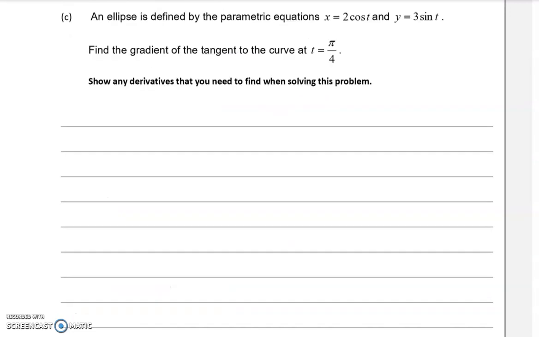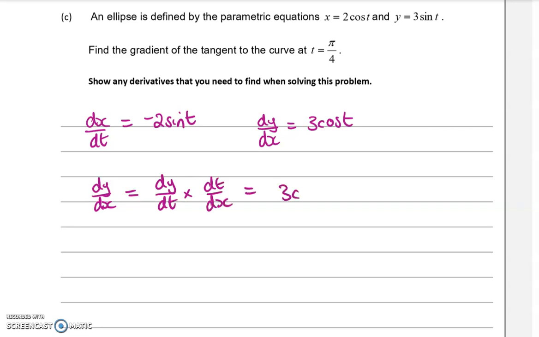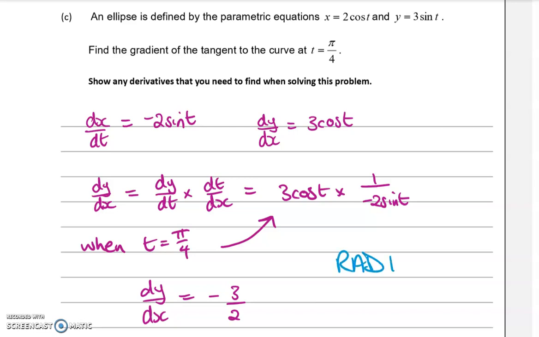Question 3, part C, is parametric equations. So let's go ahead and differentiate X and Y with respect to T. This is a fairly straightforward one, so we'll move quickly through. Then dy/dx is dy/dt multiplied by dt/dx. So that will be 3 cos T multiplied by 1 over minus 2 sine T. So when T is equal to pi by 4, we substitute that into this equation here and we will get dy/dx is equal to negative 3 over 2. You just do that by substituting it in on your calculator, but make sure your calculator is in radians because we have our value as pi by 4.